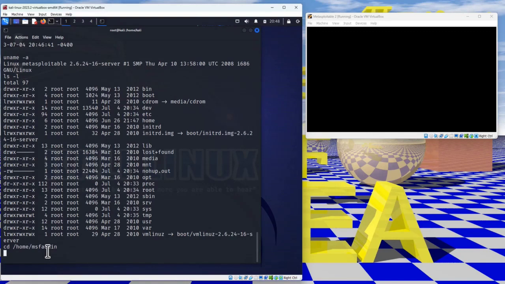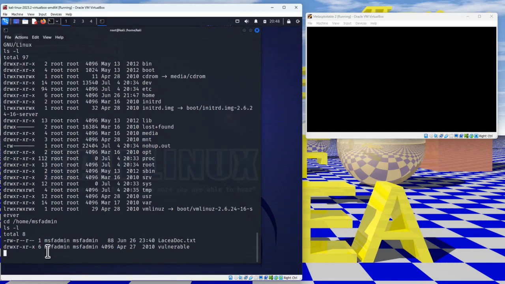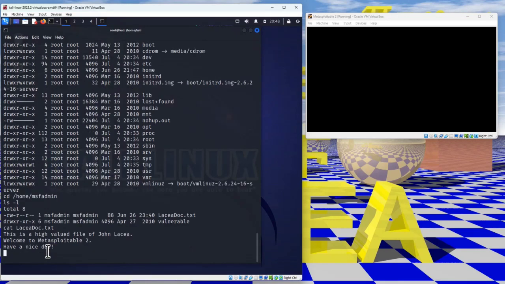And we are inside the folder msfadmin, and we can type the ls -l command to verify what files and folders it contains. And here we can now see the file lasea doc.txt, and we can read its contents by typing the command cat and then lasea doc.txt. And what does it contain? It contains some text message like, "This is a high valued file of John Lasea. Welcome to Metasploitable 2. Have a nice day."